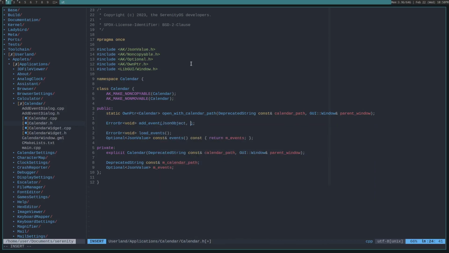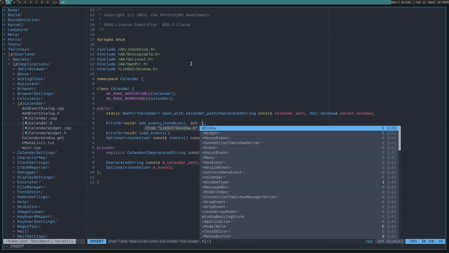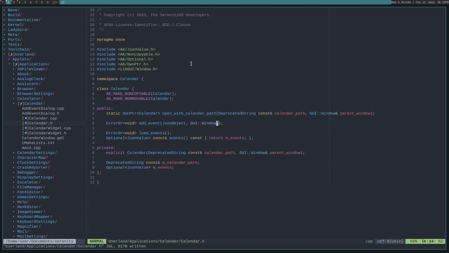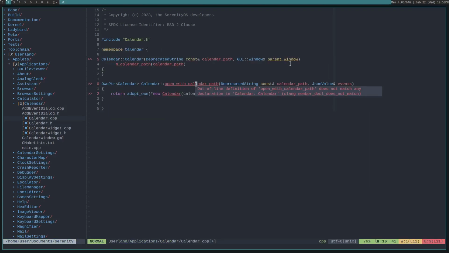And also, since we're writing to a file, we need to get the window that we want to display on. So we'll just allow the user to pass in a window from anywhere. That'll be a window, and that could be a null pointer. That could be basically a pointer, I should say, not a reference. Like here we know it's the parent window from the widget, so we can just define it like that. But here we want to allow it to pass in from anywhere, so define it as a pointer. And now let's actually go ahead and get that working. Then we can implement it in the add events dialog, basically completing what we want to implement.